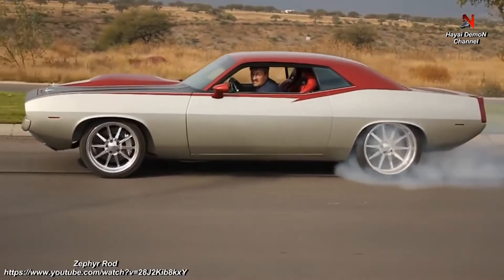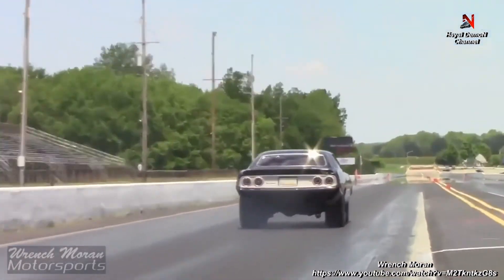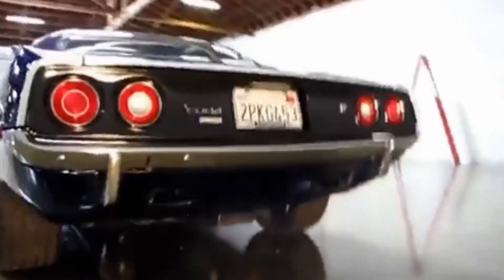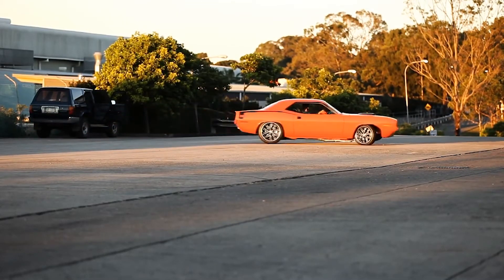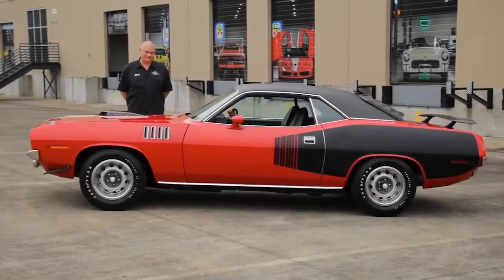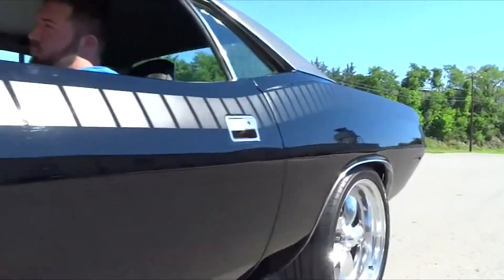The Barracuda, particularly the 1970 to 1974 E-body cars, is a collectible car today, with the high-performance versions and convertibles commanding the highest prices. The small number of Barracudas remaining in existence is a result of low buyer interest and low production sales. The remaining cars of any condition are rare, and outstanding examples fetch high appraisal values today. Original Hemi Superstock Barracudas and similarly configured Dodge Darts are now prized collector vehicles, with unaltered factory cars commanding high prices. The 1971 Hemi Cuda convertible is now considered one of the most valuable collectible muscle cars — only 13 were ever built, seven of which were sold domestically. The most recent public sale was at the June 2014 Mecum Auction in Seattle, where a blue-on-blue four-speed sold for 3.5 million US dollars.